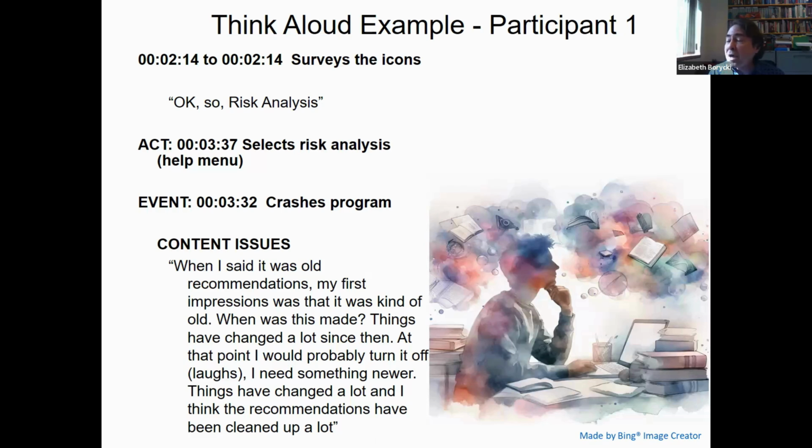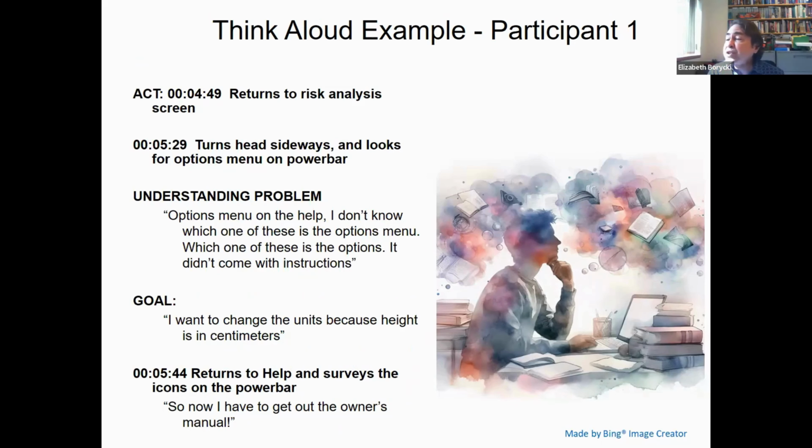So when it's starting up, the user again is saying that the information was old, and they will probably turn it off at that point. So 3 out of the 4 doctors said exactly the same thing about it. You can see whether someone understands labels on the sidebar, or they're looking to find something called an options menu, and says, the quotes are what the user says, I don't know which one of these is the option menu. It doesn't come with instructions.